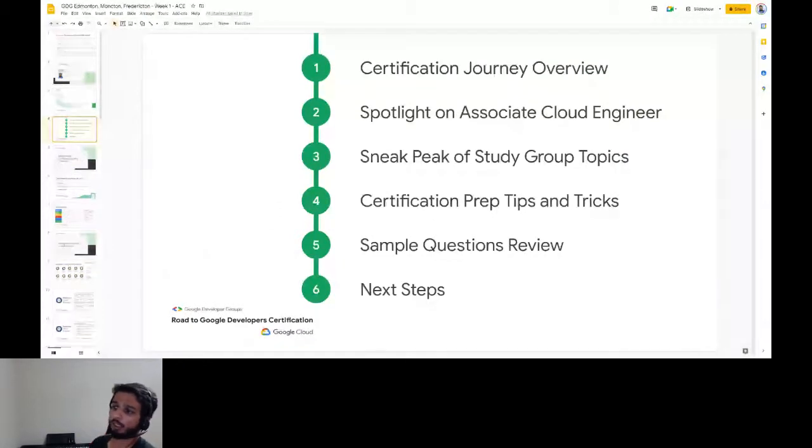Okay, so first we'll see about the certification learning journey, and then we'll focus on the ACE certification. Whenever I say ACE, or you see anyone else in the chat saying ACE, we'll try to keep it all caps so that there's no confusion. Otherwise, ace also means acing in something, or becoming a leader in something, or scoring really high in something, right? So ACE here is Associate Cloud Engineer, and that's exactly what we are focusing on.